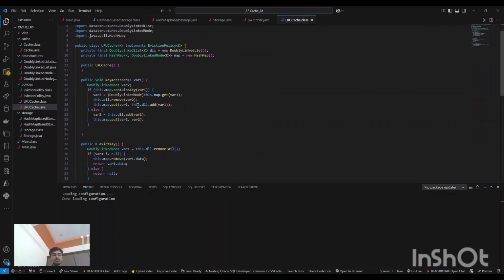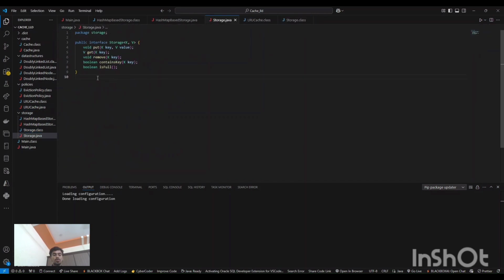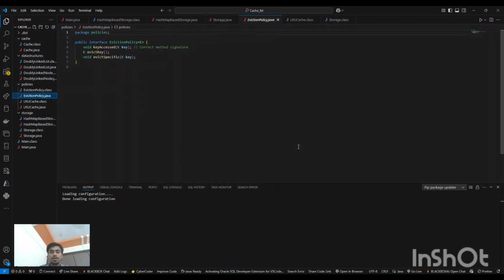Let's see in our storage Java, where we used this type of interface, and the eviction policies. We use interfaces. This is called the interface segregation principle. Let's go to the fifth, the dependency inversion principle.